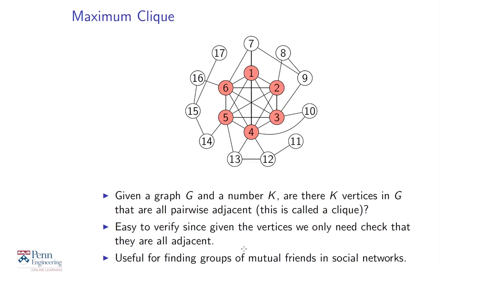All we have to do is count that there are 6 orange vertices and that every pair of them is joined by an edge. Once we do that, we will accept, yes, this proves to me that this graph has a clique of size 6, although I couldn't find the clique myself, or at least I don't know how to find it efficiently.